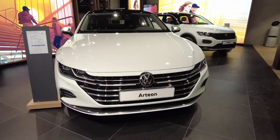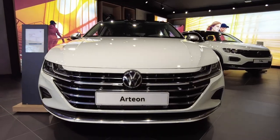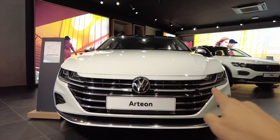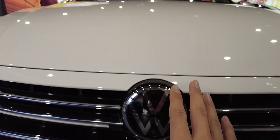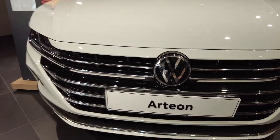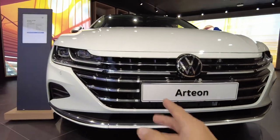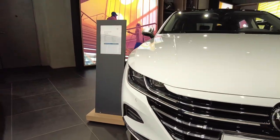The front fascia looks clean, neat, and wide. It even reminds me of an R8. So all the lines you see from the headlights just go very neatly along with the front grille. The front logo has radars, sensors, and also a camera for your 360 view camera. And of course, there are lots of air vents, airways, and front sensors, even side vents that are not just for design.